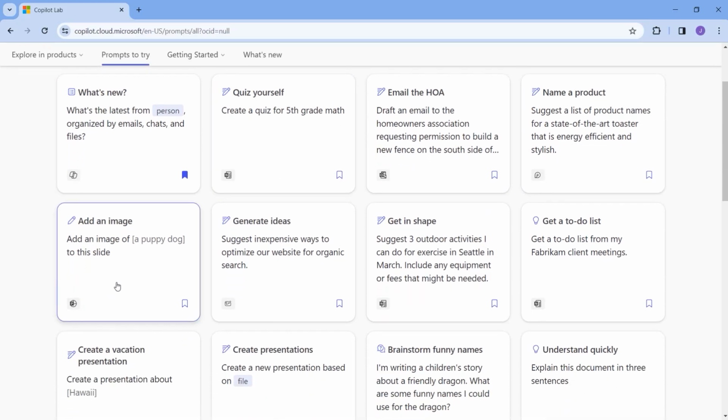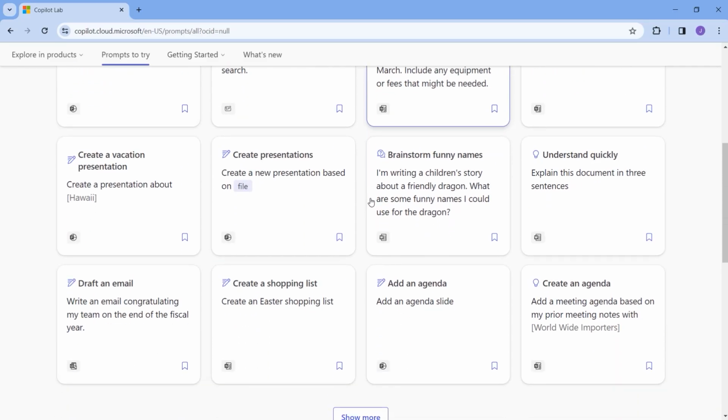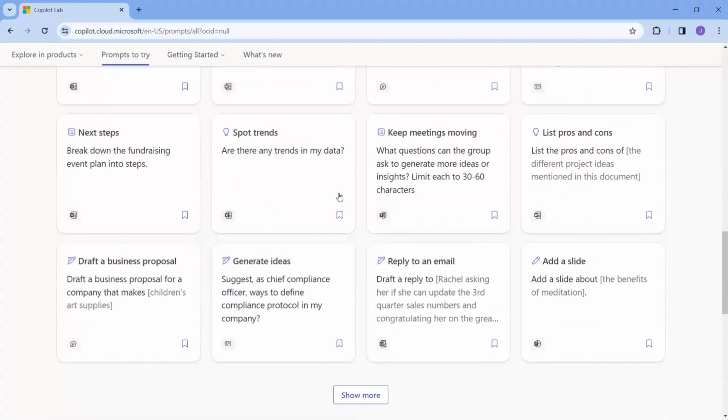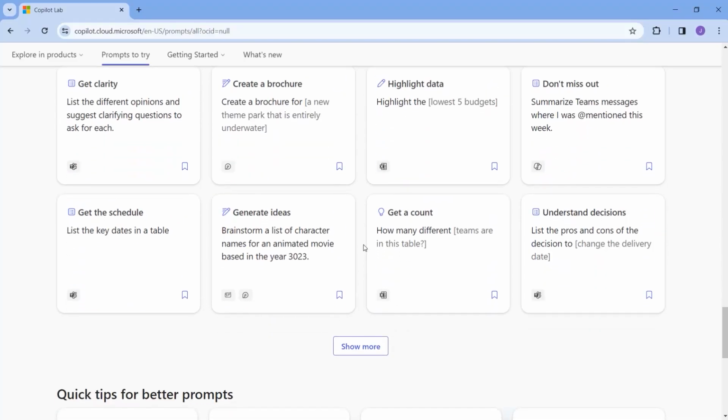And this is also what's really cool about this system is that you're learning, right? So if you're like, how do I add an image to a slide? It'll showcase add an image of, and then you can say, for example, a puppy dog to the slide. So if you don't remember that, you can always just save this and then use them later on in your applications once you're there. And there's so many different ones like Shape, that's a pretty cool one. Microsoft pre-created a bunch of these for us. We can click on show more, and there's just so many different ones.